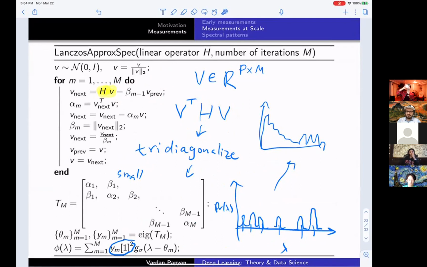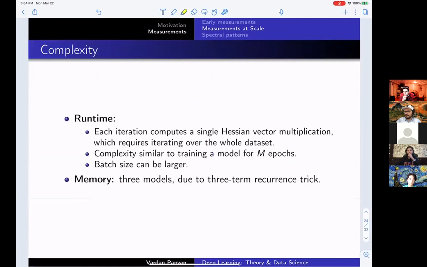I should mention something that is important, which is that if you look carefully in the homework, let's say homework 7 and 8, notice that each time you multiply the Hessian by the vector, you need to calculate something like the sum of the second derivative of the loss with respect to the parameters for a given example, xi, right? And so this iterates over the whole data set. So this is the Hessian, and this is multiplied by a vector.